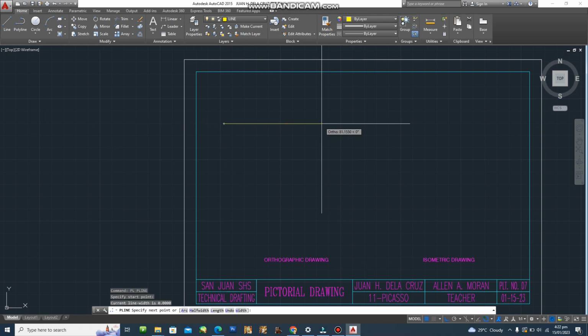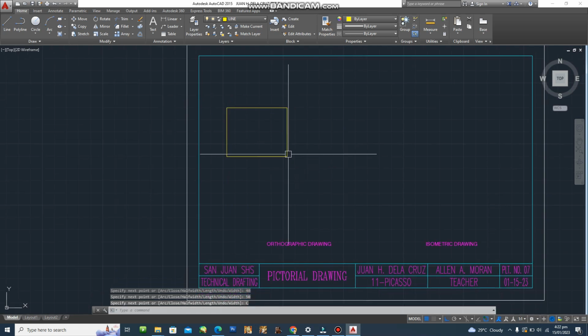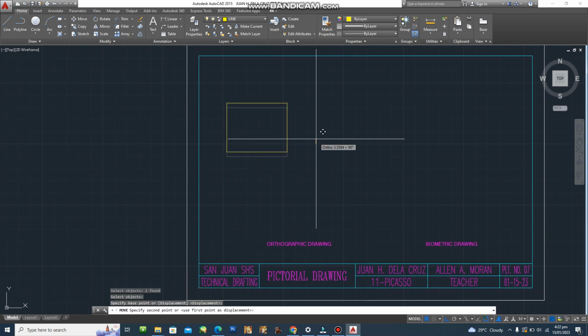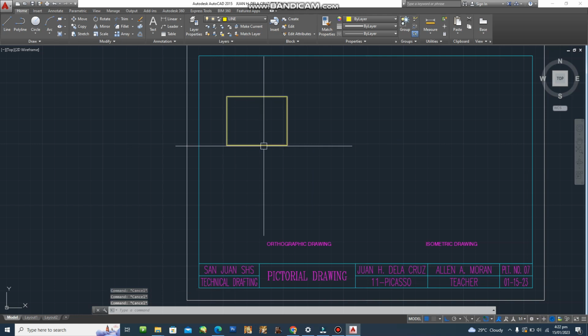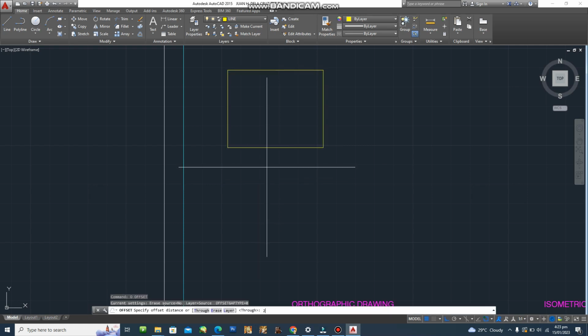PL, type 50 millimeters, then type 40 millimeters, then 50 millimeters, and then close the figure by typing C. Okay, you move it upward, and then of course, for you to offset this one, you'll need to explode the object. Explode, and then offset this one 20.